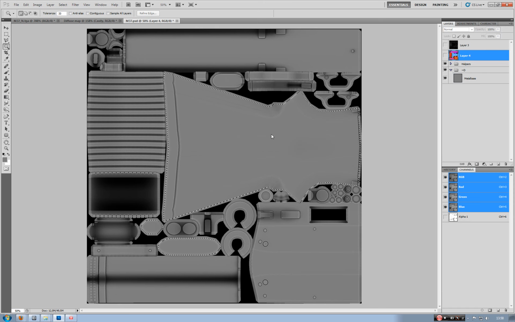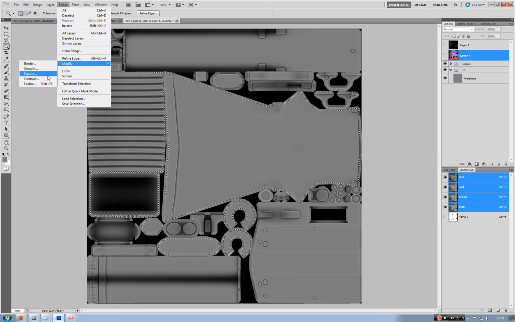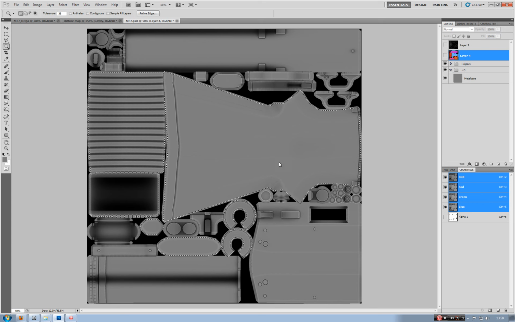And I'll use the selection mask for the stock and the pump, and I'll expand the selection by a few pixels just to be on the safe side.